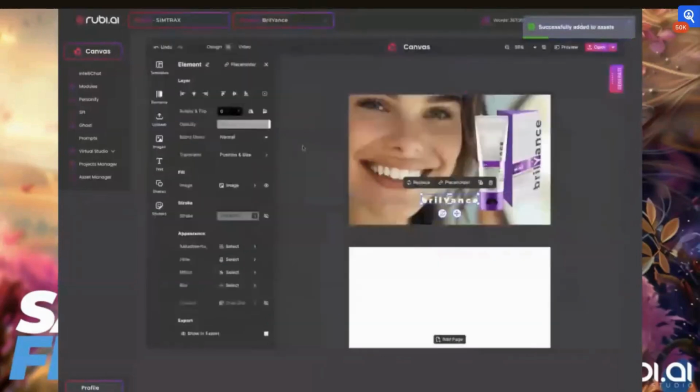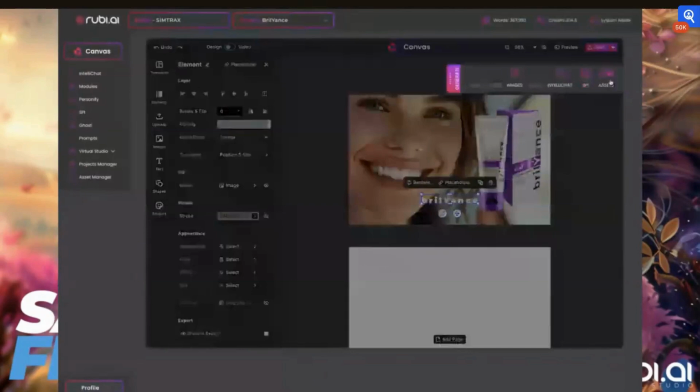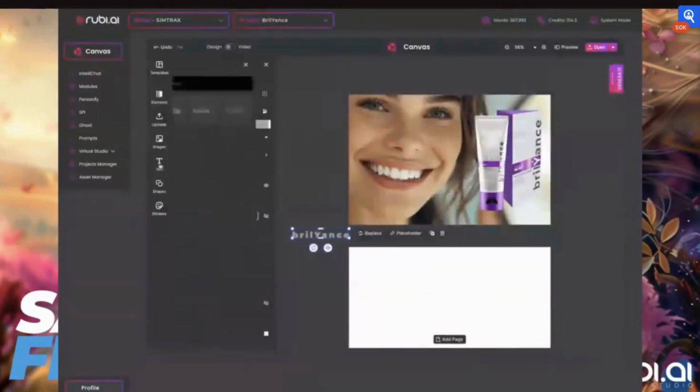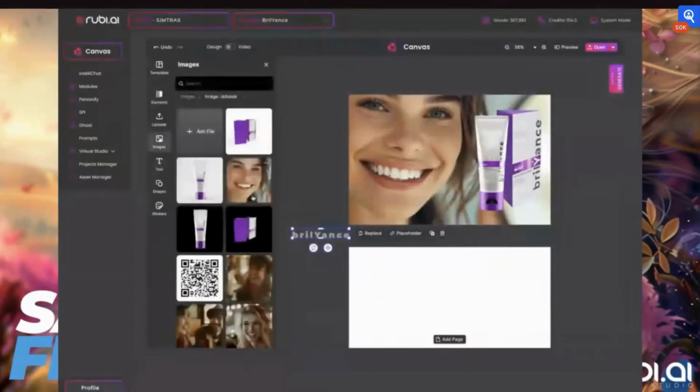Now, I may want to go and create taglines. I can do that with IntelliChat. This is all built in the same place that we want to do this. The first part though that I want to do is I'm going to move it out of the way. I can just set it off to the side. I'm going to go back over here to our images. You can see that the new image I just dropped in is here.